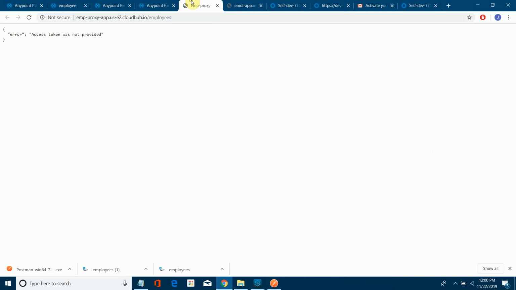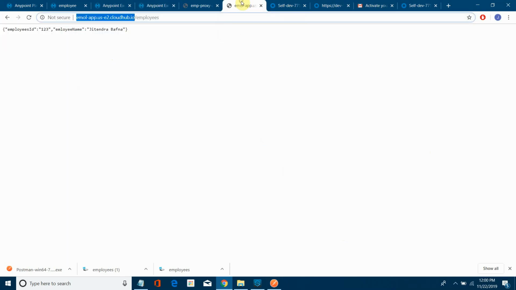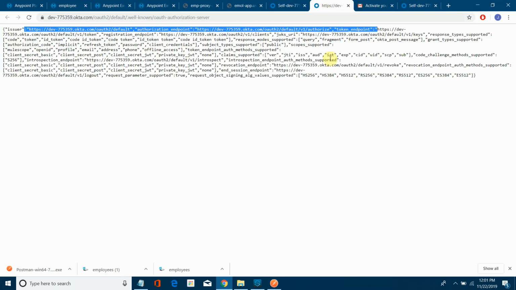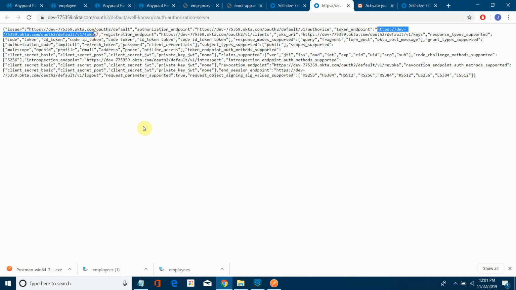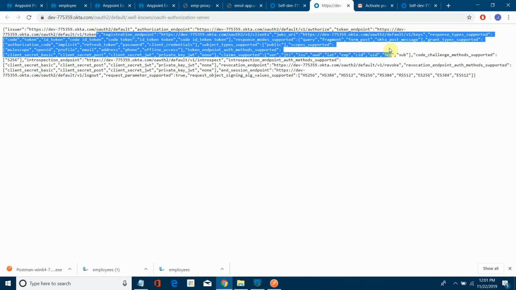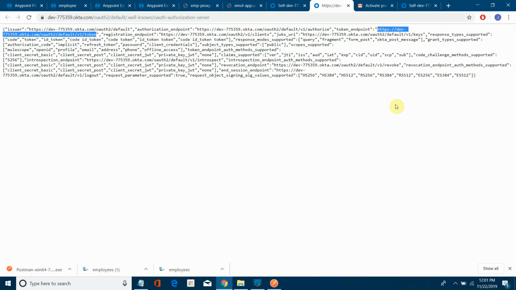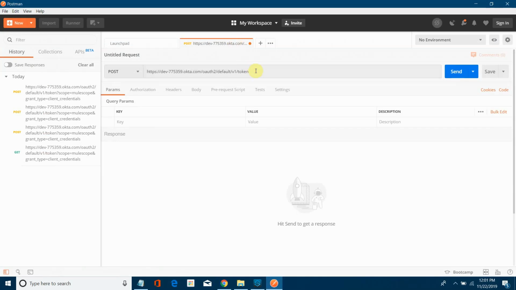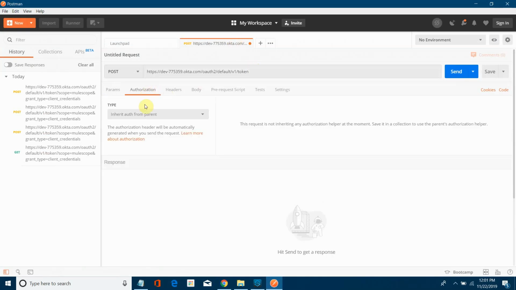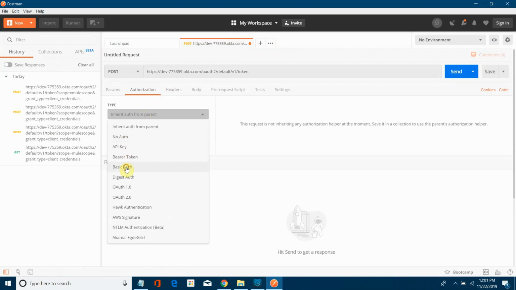Okay, so now next thing, copy the token URL. We are going to generate a token now. Copy it, paste it here. Now we have to give authorization. What type? Basic auth.